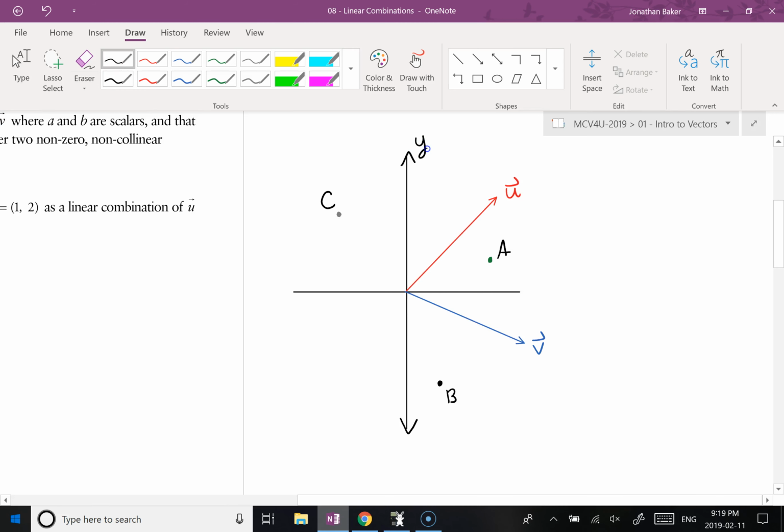Okay, so if we have vectors U and V, and we want to write the vector that would end at A, or B, or C, what we can do is scale U and V and add them up. So let's think for a moment how we could do this. Let's say we want to get to A. We want the vector OA. In other words, we want a vector that represents going from the origin to A. Well, what we could do is travel along V some distance, right?